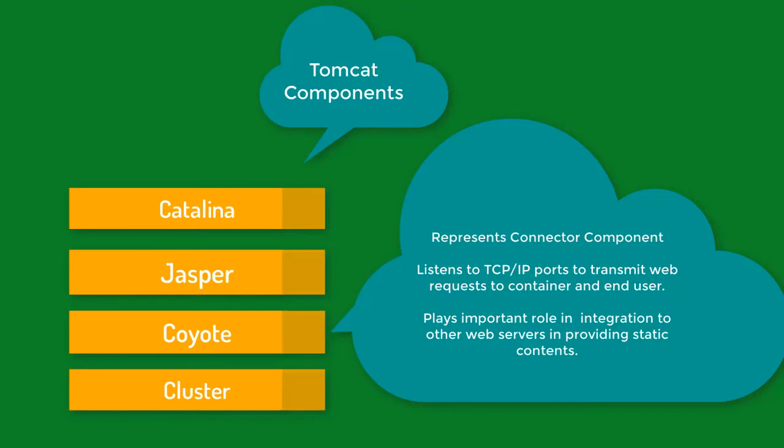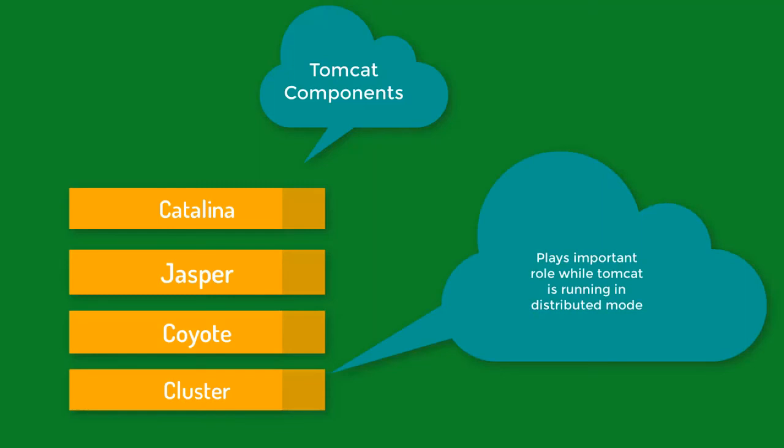Then comes the fourth component, which is Cluster, and as the name specifies, it has a role to play while doing distributed tasks in a clustered environment. It has been added to take care of large applications. So it is basically used for load balancing, which can be done through many techniques. We'll discuss them further in their relevant sections.